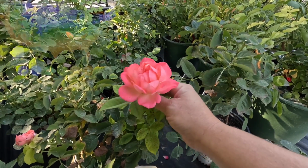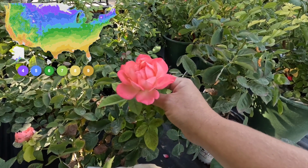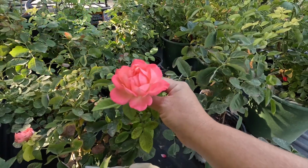This one stays quite a lot shorter, so 2 to 3.5 feet or so tall and 2 feet wide. So it's one that you can tuck in maybe a little bit closer to the front of a border. These also will bloom throughout the summer, and they're a zone 4 through 9, supposedly a super tough rose. So I'm looking forward to seeing what this one does as well.